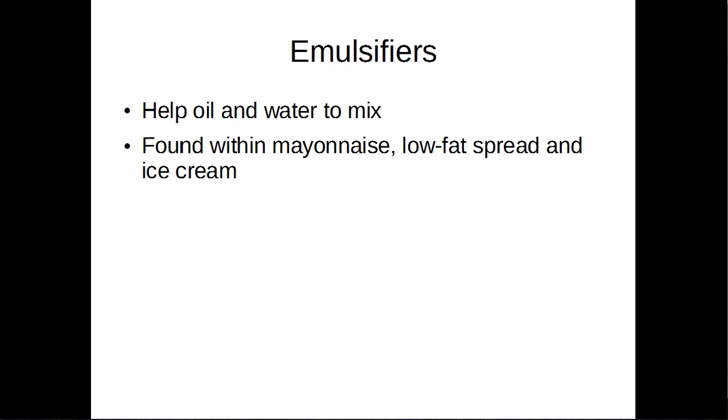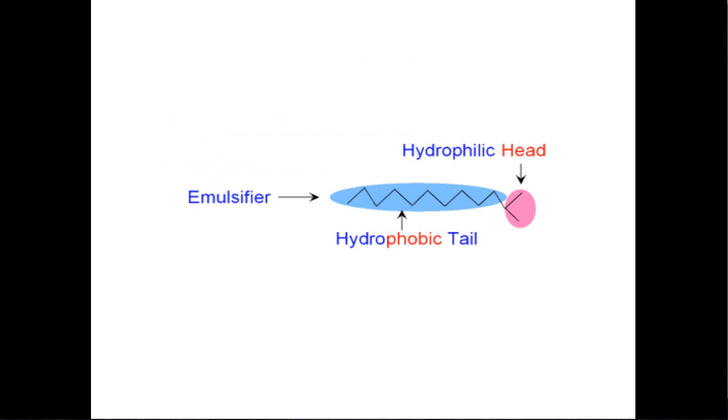Emulsifier molecules have a distinct shape which we study in GCSE, which looks a lot like this. They have a hydrophobic tail and a hydrophilic head. The hydrophilic head likes water and hates oil molecules. So what the hydrophobic tail does is, the hydrophobic, which hates the water, bonds to the oil molecule, and the hydrophilic head sticks out of the oil molecule and attracts the water molecules. So you have the hydrophobic tail inside the oil molecule and the hydrophilic head sticking out of the oil molecule, sticking to the water molecules around it, which basically means that the oil and the water molecules stick together rather than separating out.